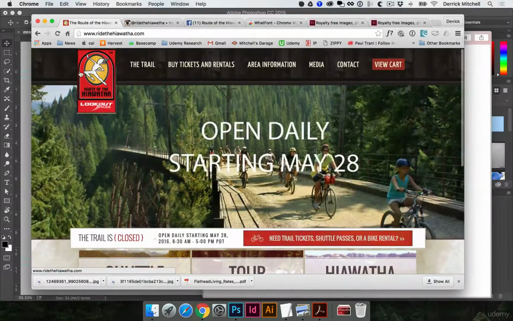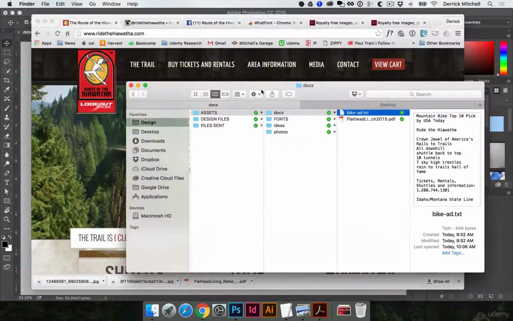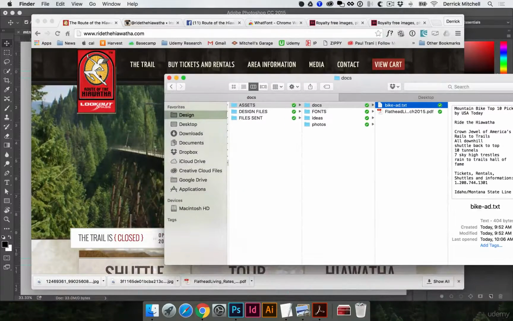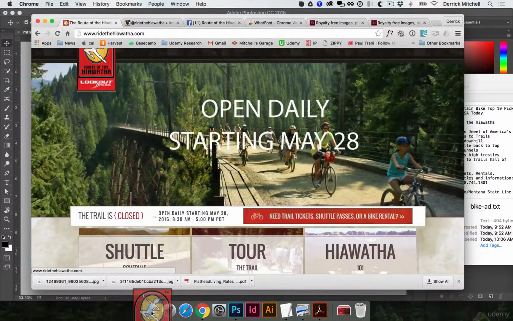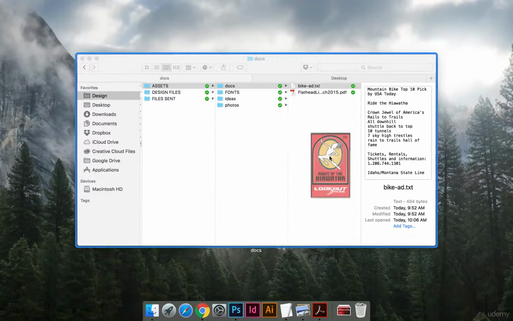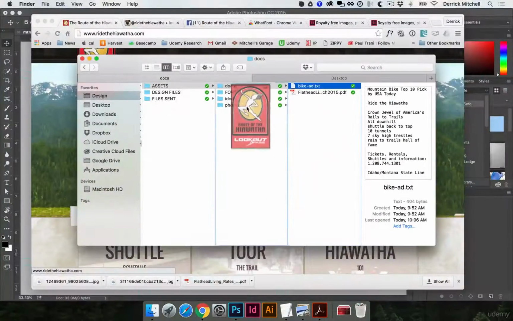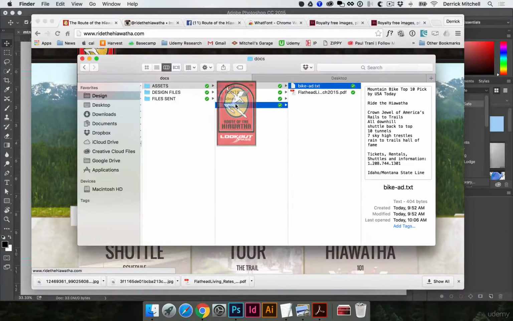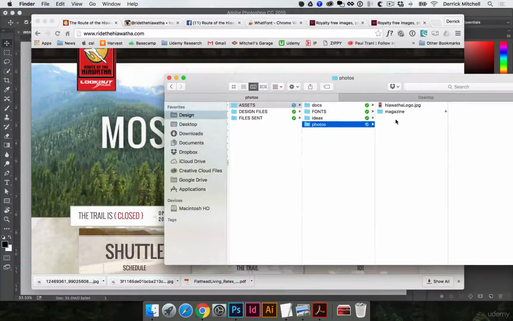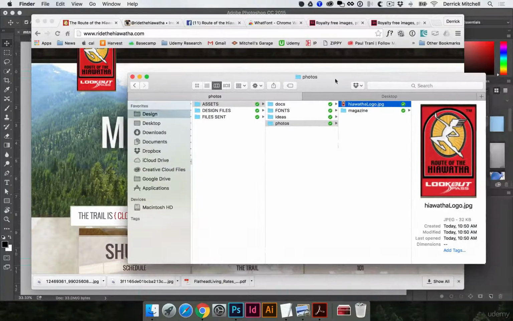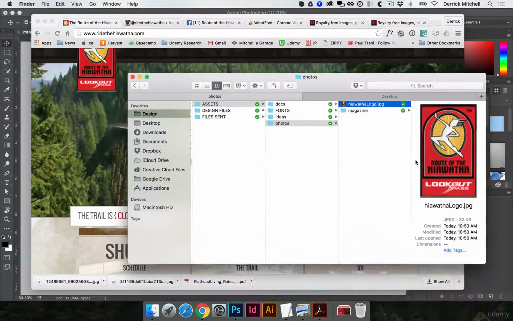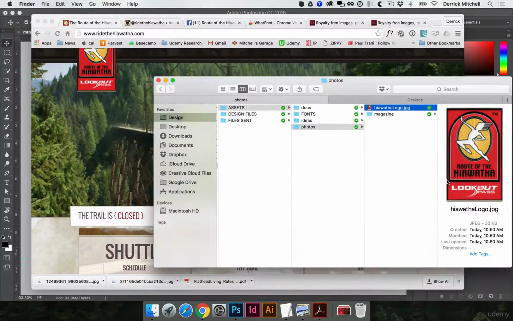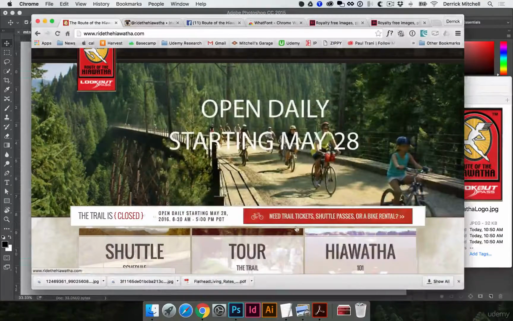I know I don't have this logo, so I'm going to go ahead and just drag this over to my assets folder here. So let's just click once and drag over to Finder. I'll hold there for a second and I'll jump over here, and I'll just stash this into my photos folder for now. So that brought in their logo. Now again, see, this is 32 kilobytes. It's tiny. It probably won't even work at all, but for the sake of the ad, we'll pretend like they give us a high-res version to work with. So we'll drop that in there.